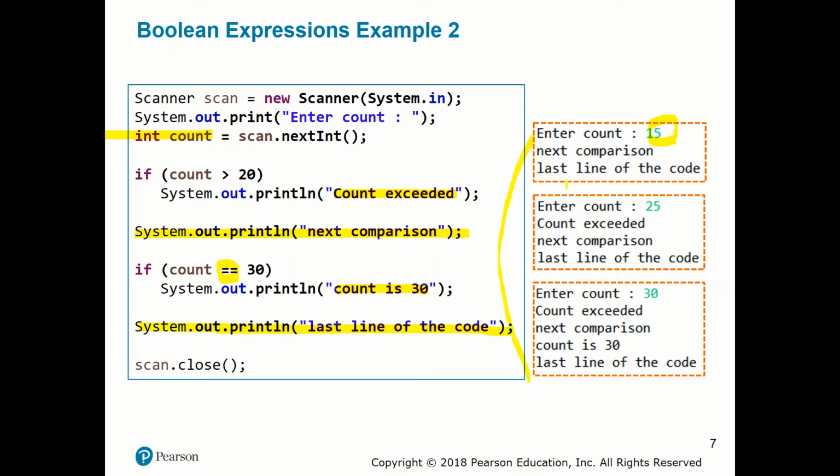If count is 25, then count exceeded is printed out. The next comparison is false, so it is not printed out, and the last line of the code will be printed out. If I put 30, then count exceeded is printed out because this is true. And the next comparison is also true, so count is 30 is printed out, and the last line of the code will print out.